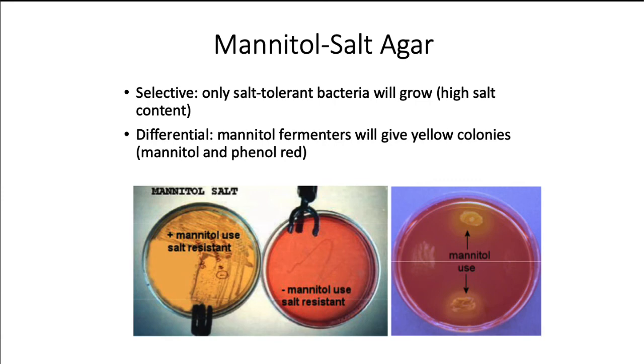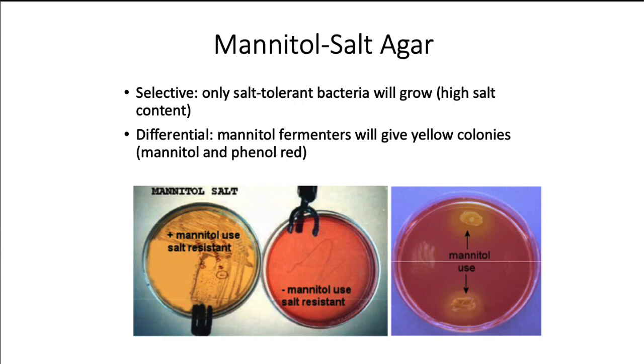And there are some bacteria that are obligate halophiles, the ones that, I don't know, Salt Lake or Dead Sea, they do require the high salt content, but others are what we call facultative halophiles. So they may not like it very much, but they're able to survive. Staphylococci, so gram-positives, and especially some staphylococci, are more resistant to high salt content. So Mannitol-Salt Agar, MSA, is particularly good for gram-positive bacteria.